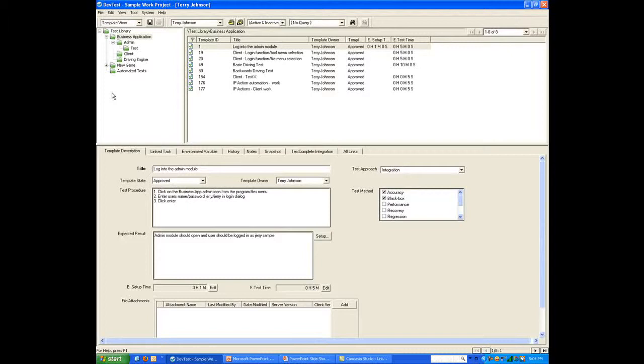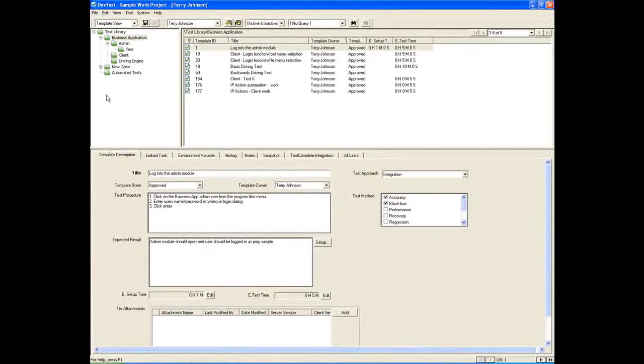The template tree can be organized based on functional area, product, or in any other way that is meaningful to your organization. The template tree can be shared across different teams that may be using different work projects, so it might be wise to organize it in a way that would be beneficial to all teams that are using the same template-based project. In this section, we'll specifically cover the folder tree and some of the properties that can be configured for each of the folders in the tree.